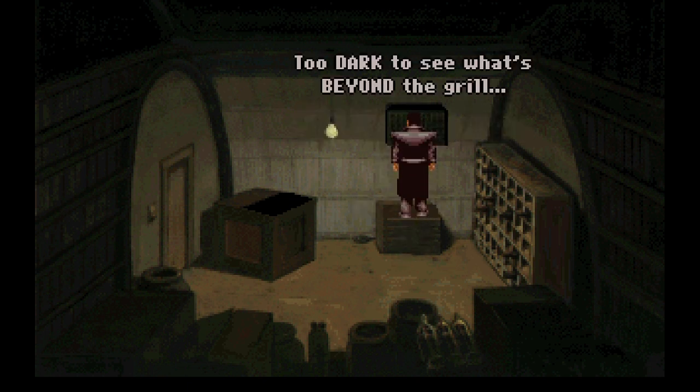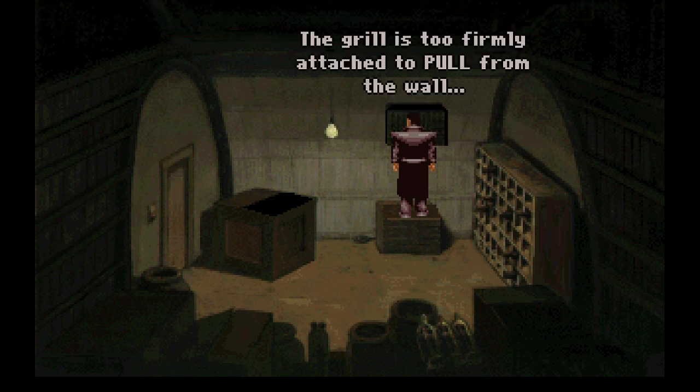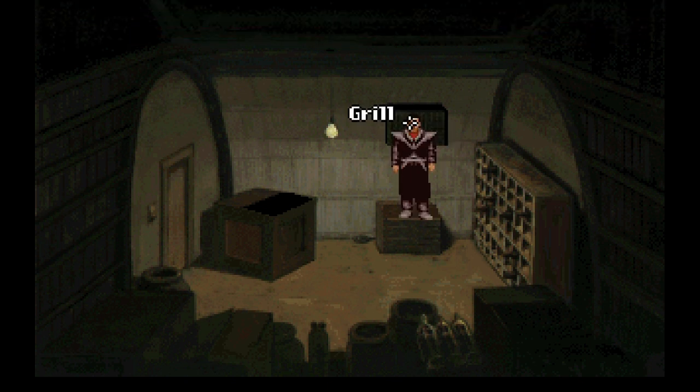There we go. Too dark to see what's beyond the grill. Can't do anything with the light bulb. The grill is too firmly attached to pull from the wall. Okay. So what about if we use the wrench on it? No? Okay. Let's have a think about this.